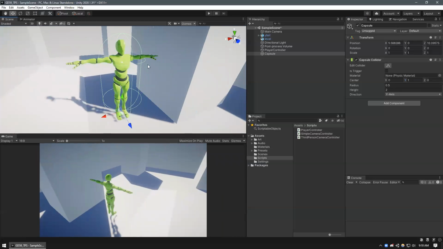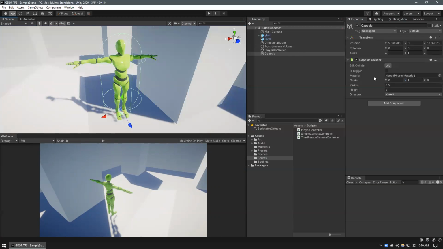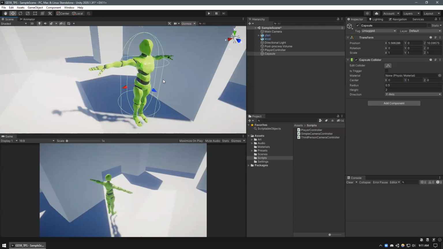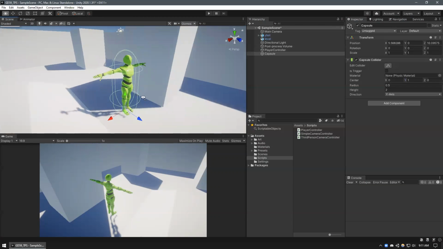Can you do it again? Yeah. Oh, sorry, I'm getting messages popping up. So yeah, just on the capsule, the center value, I want to change the Y to 1. Like moving the pivot more? That was more my question. Yeah, press Z, that moved the pivot. So if you just have the capsule selected and hit Z, it'll just move the pivot back and forth between the center and the actual pivot position.